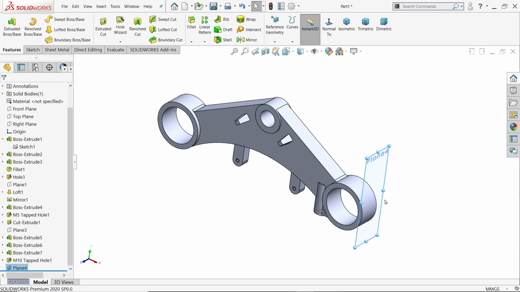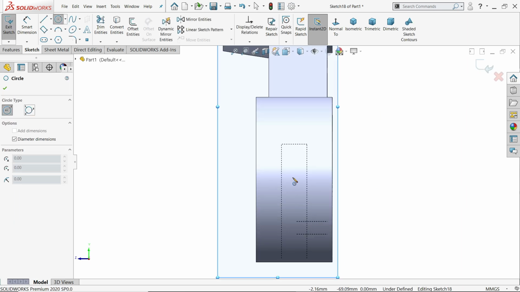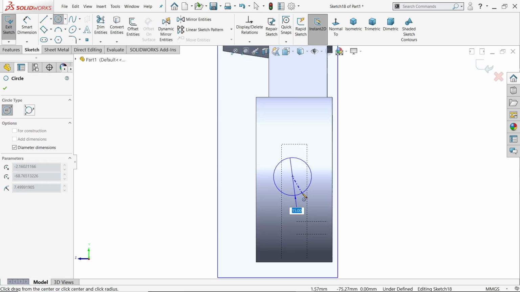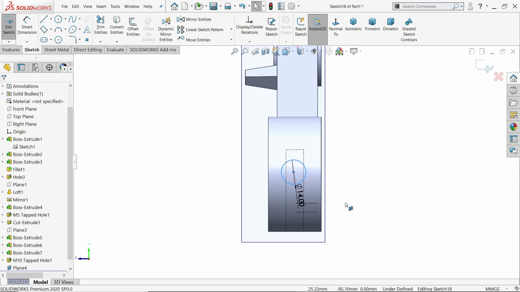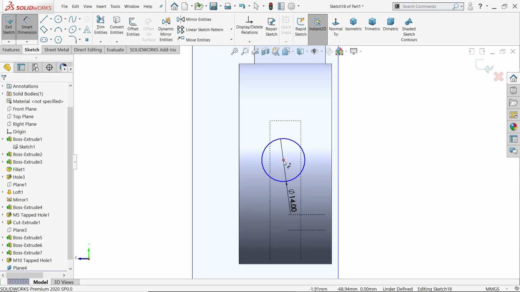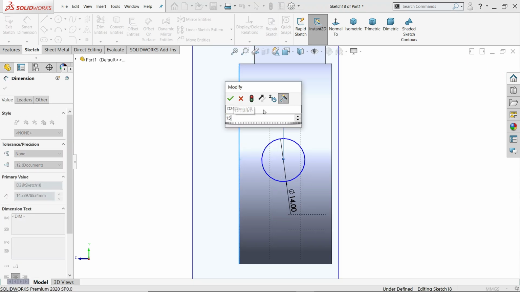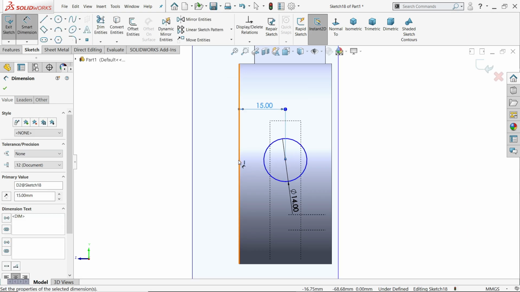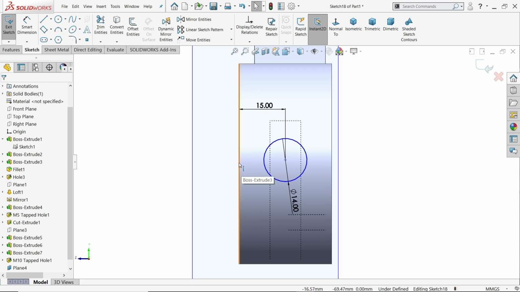Sketch. Okay, sketch circle. Now the circle diameter 14. Okay, and the distance center of this body, so 15, and okay, now mid of this, so you have to find out very midpoint of this.